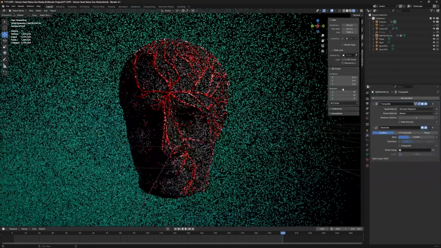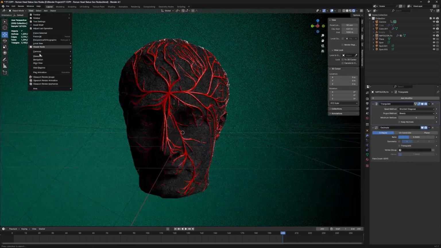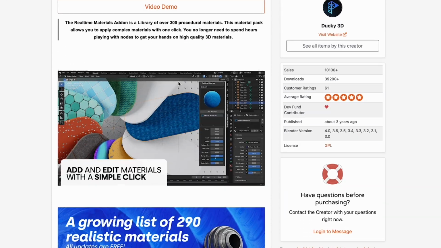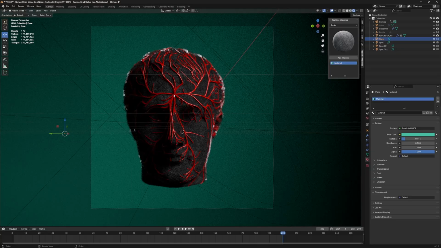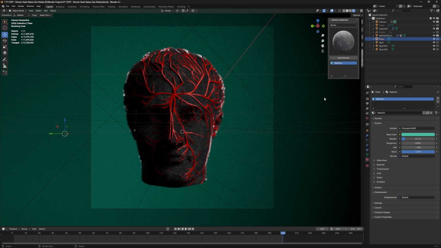From here, it's all about textures and lighting. Those could be a video all on their own, but a brief overview is that I grabbed a rock texture from Ducky 3D's real-time materials and slapped that on my Roman head model that I found. Then I created a red material with the roughness all the way down and assigned that to the geometry node setup for our veins or vines, again, whatever you want to call it. And then I pretty much just lit my scene with 3 different spotlights.